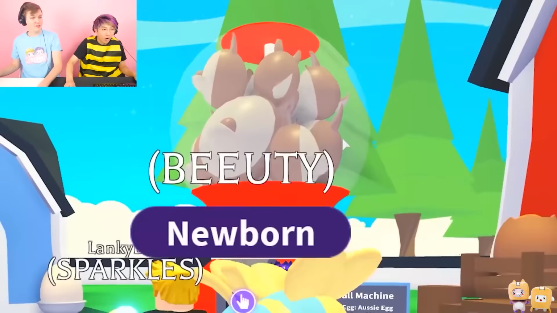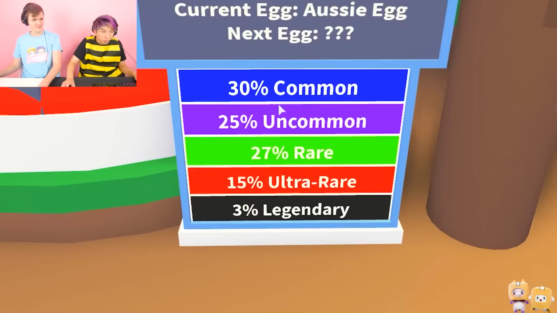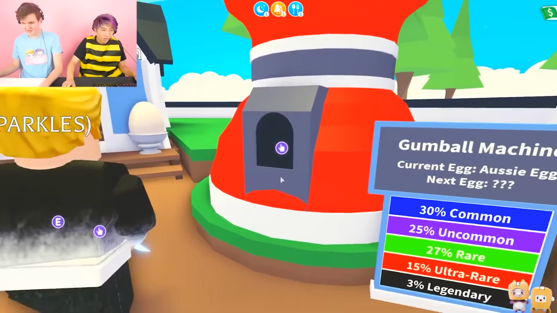Okay, let's see. Oh, they're in here. The Aussie egg. Wait, these are $750 in the game? Okay, wait, you only have a 3% chance for legendary. But I think we'll get like Aussie pets. Okay, let's do it.